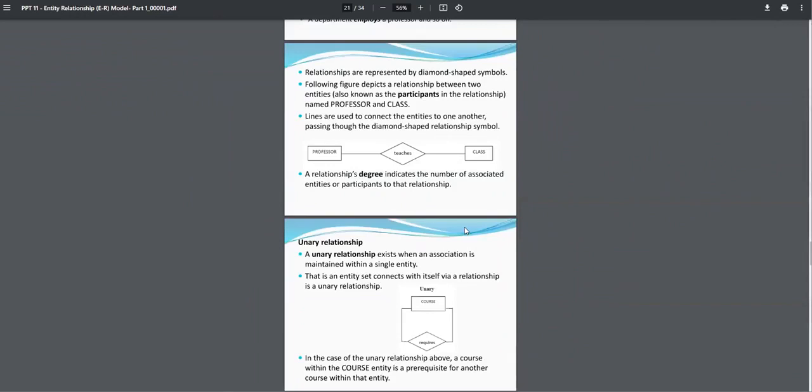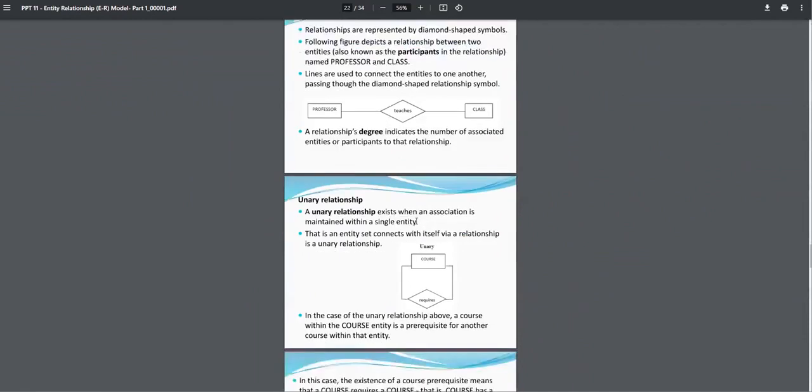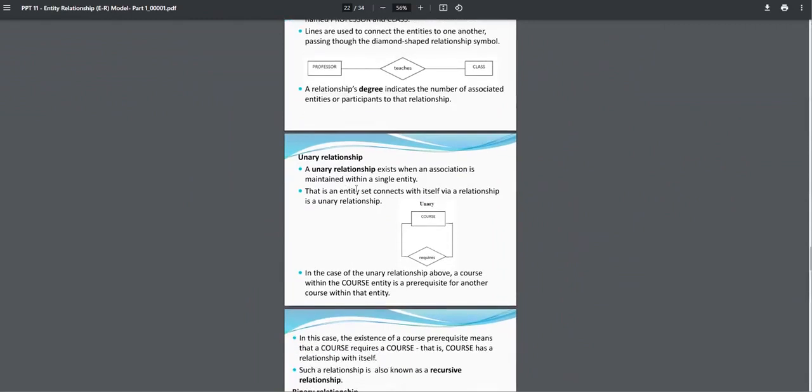Then relationship degree. Degree indicates the number of associated entities. Here the degree of this relationship is 2. Now the unary relationship. Previously I mentioned that the same entity can build a relationship with itself.